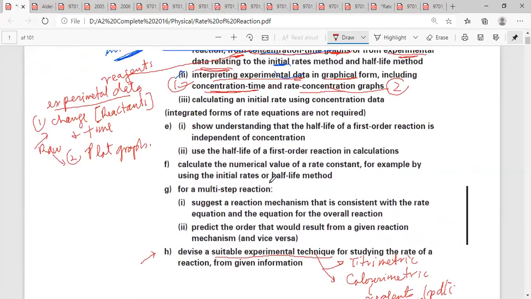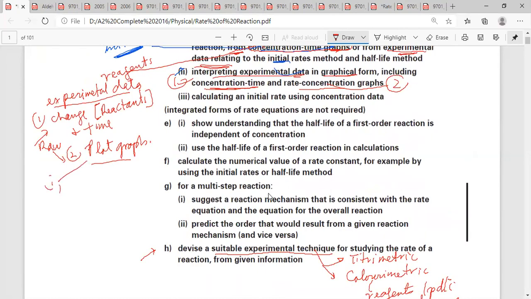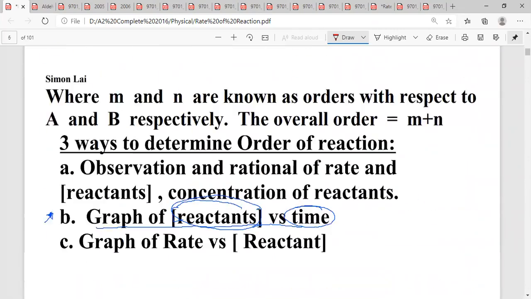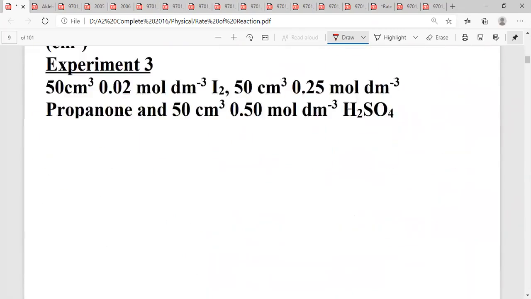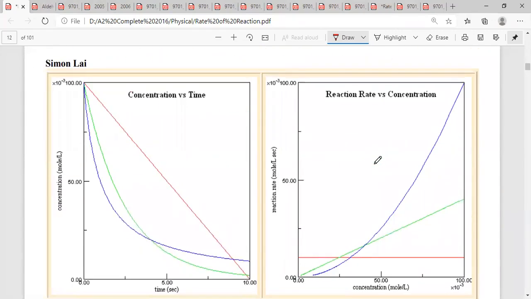So from this experimental result, you plot a graph. The first graph that is important is the concentration of reagents versus time. Here, there are three kinds of graph. Like I'm going to show you here, so save time. I'm going to finish everything today. You can see here. Now this is the concentration here, moles per dm cube of reactants, and this is the time.